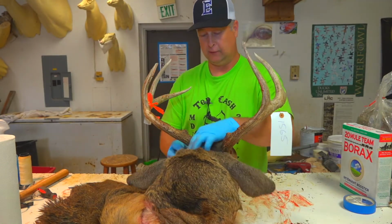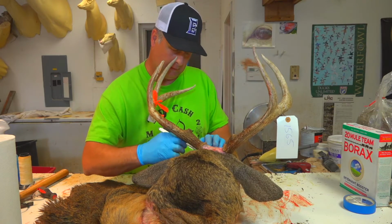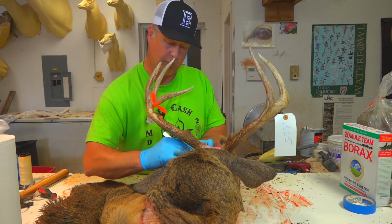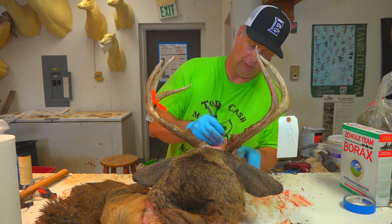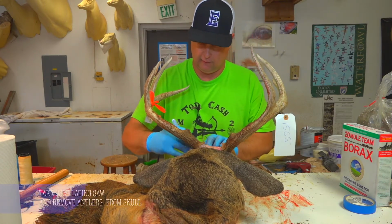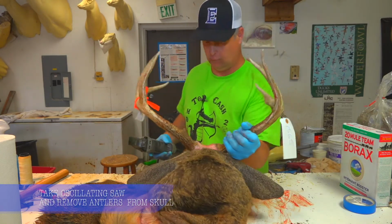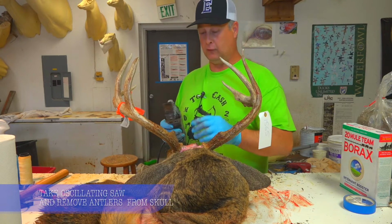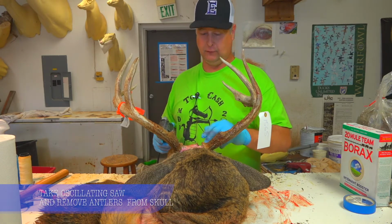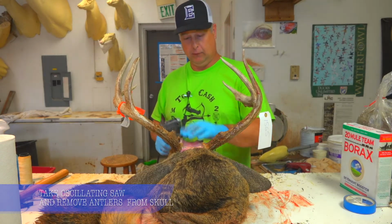All right, now I've got it freed up. So now I'm going to take my little oscillating saw you can get. You can buy them at Harbor Freight for about $40. You can buy a better one at Home Depot, but either one of them works. They even got cordless ones if you're out in the field that work, just a little bit slower because they don't have quite as much power. This won't cut you, so it's not really going to cut the hide. You'd have to work to really cut that hide, but it will cut the bone.